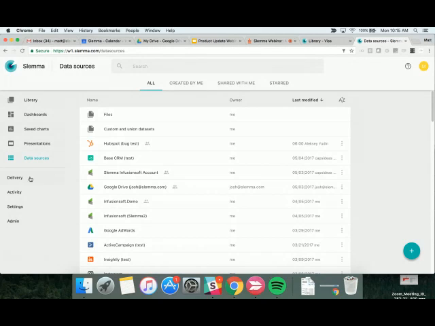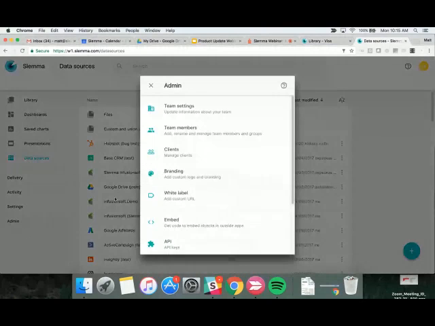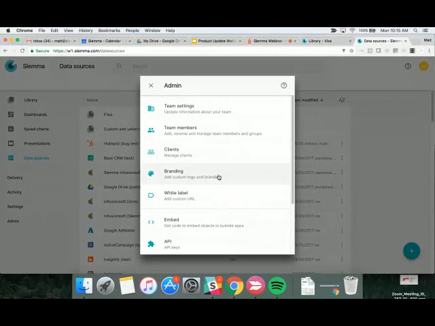Okay, moving down the line. Nothing has changed to delivery yet. A little prelude there. Settings are made into pop-ups just to make it a little more accessible. The admin panel has also been made into a pop-up. And you can see there's lots of click-throughs here that we'll be going through when we get to branding and white labeling and client management and everything.